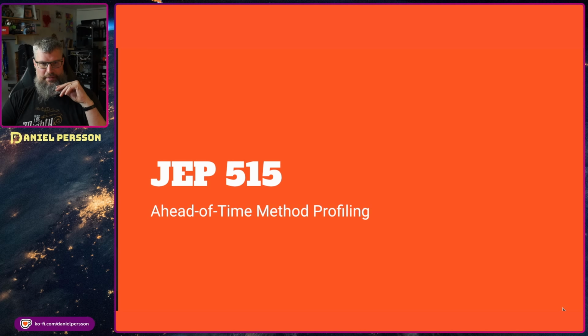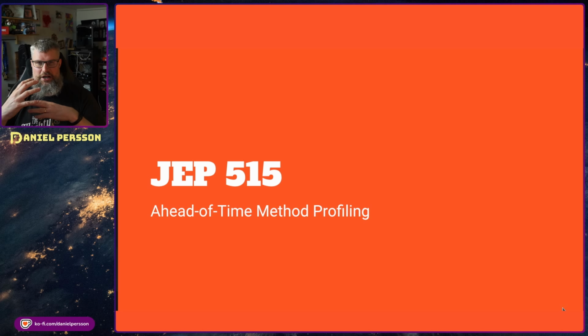Next up, we have JEP 515, and this is just an extension of this. They created the earlier one where you recorded this, and then you add to that the method profiling, which will make this ahead of time startup time even faster. So they are just adding more information into that already cached file, so you will get an even faster startup. I'm really excited about this version of Java 25, and I will try this out and see if I can get even faster startup.